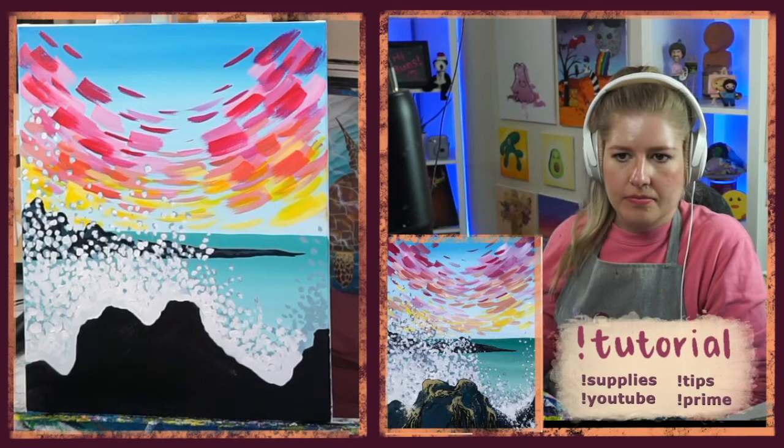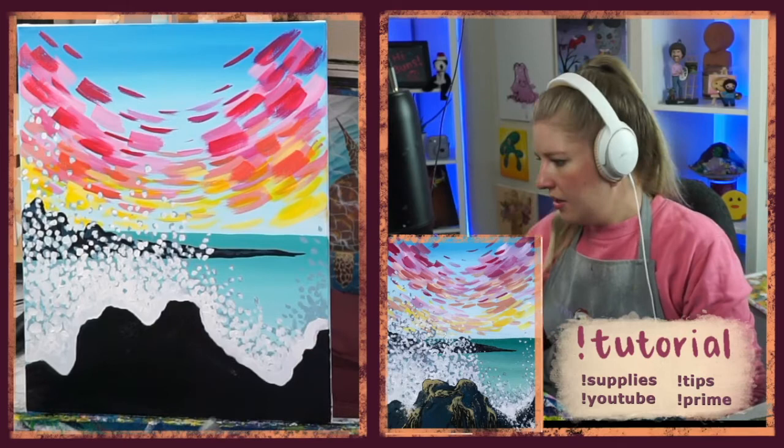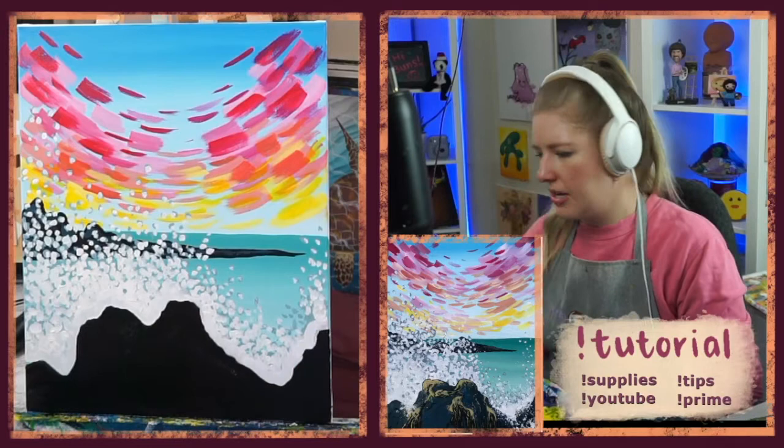I use water all the time with acrylic. Yeah, I use it sometimes. I don't like to water it down too much. I don't like to play with water as something is on the canvas. I find sometimes the water pulls up some of the paint, even if it's dry, and that's why I get worried about it. I do it a little bit, but. Yeah, I've seen a lot of artists use watered down acrylics. They'll put water on their plate, thin it out, and then use them. So that's interesting.